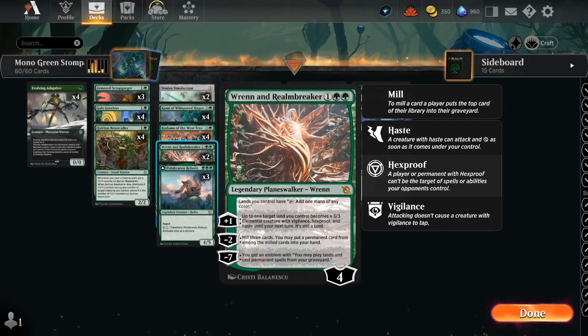We're also running Ren and Realmbreaker. Lands you control have "tap: add one mana of any color." We can make our lands 3/3 elemental creatures with vigilance, hexproof, and haste until the end of your next turn. We can mill 3 cards and put a permanent card from among the milled cards into your hand. And finally, number 7 is you get an emblem with "you may play lands and cast permanent spells from your graveyard." Really cool card to have.